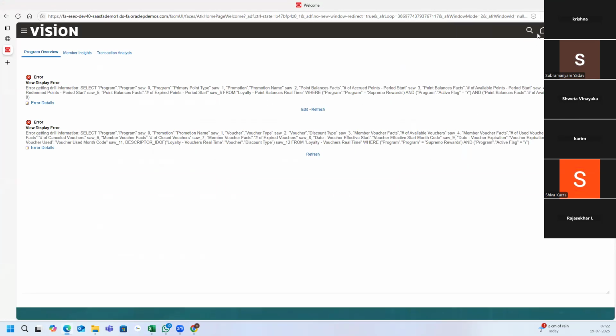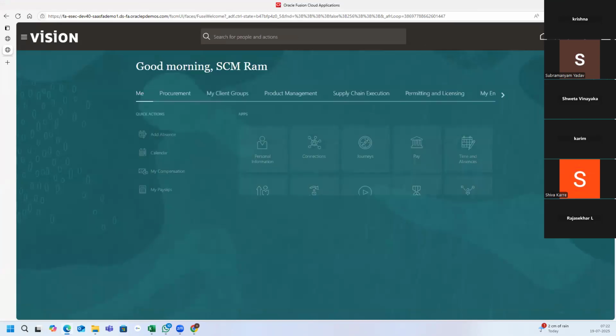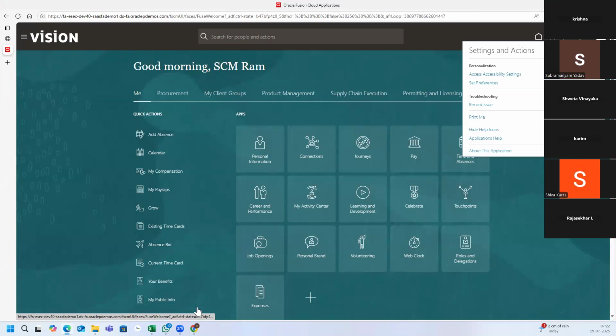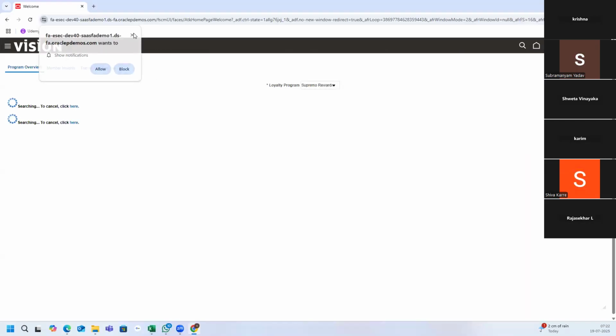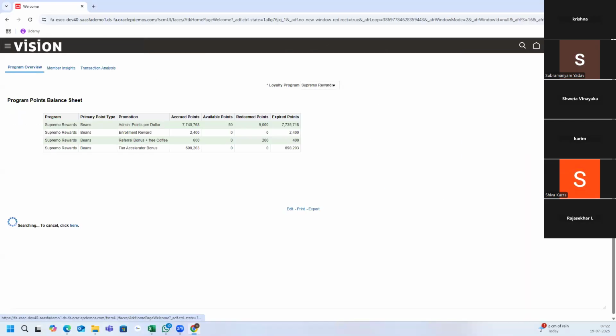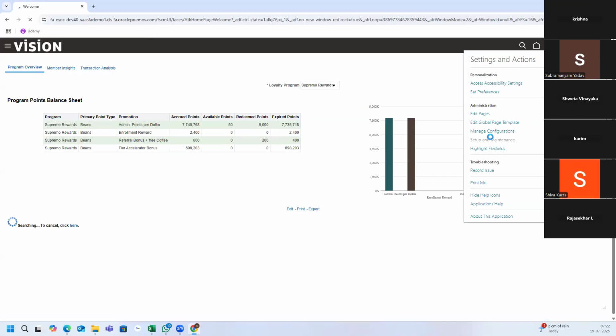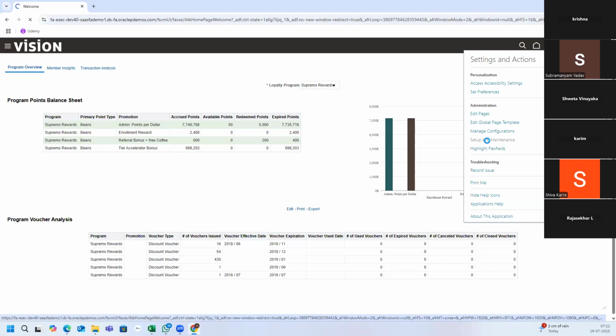So we are in the process of completing the locator control. First thing we validated from parameters, from inventory organization parameters. First setup we did.